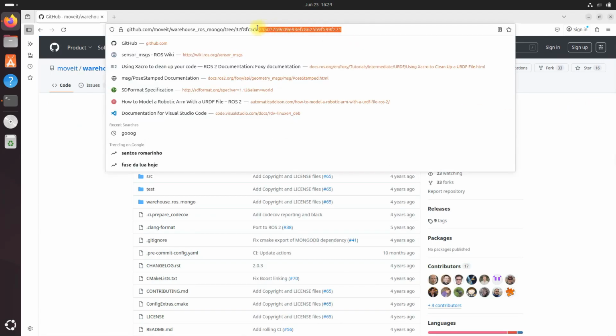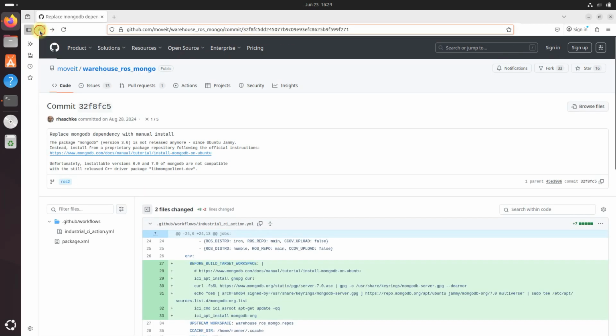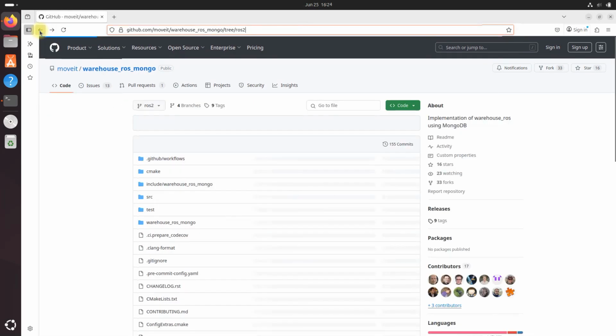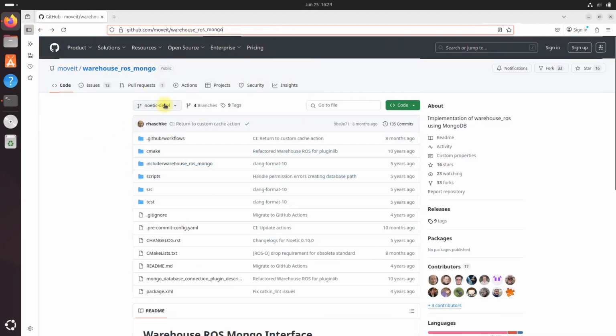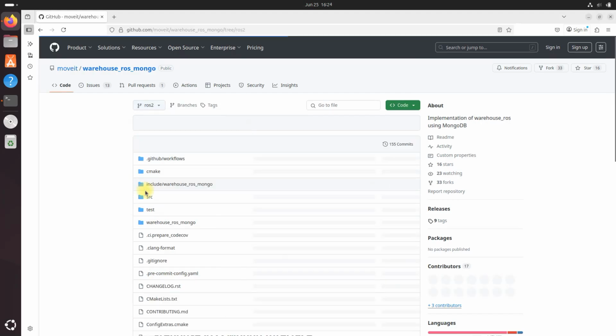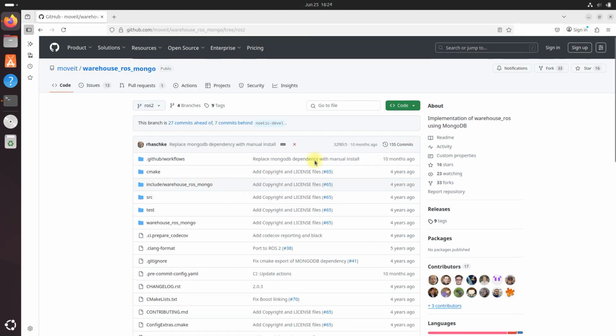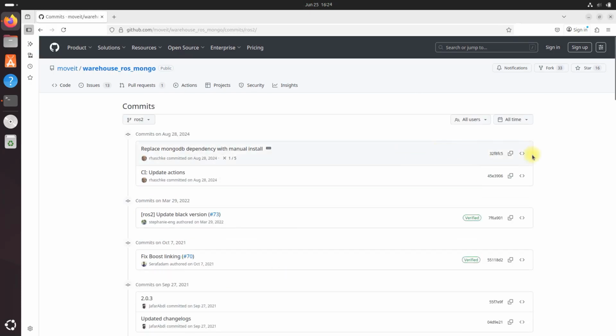And you can see up here, okay, I'll just go through that again so you see how I got there. All right, so we're at the main GitHub, right? We go to ROS2. Okay, you click 155 commits. It might be a different number by the time you get there, but click this commits. And we want this first one. We want this first one. I've tested it and it's compatible.